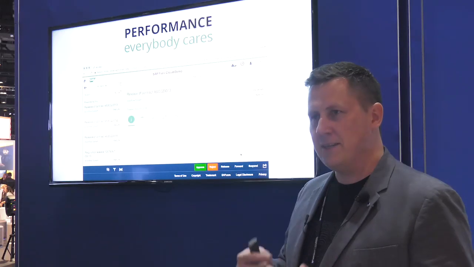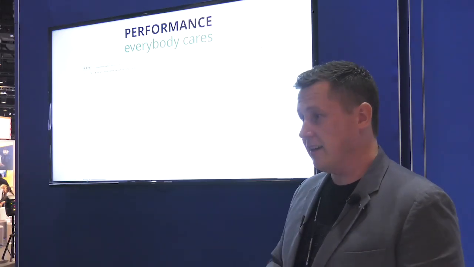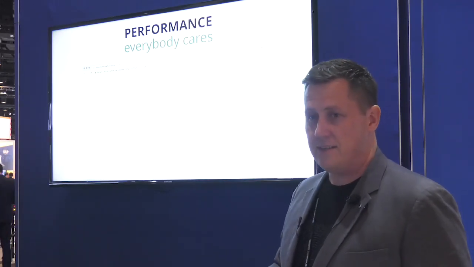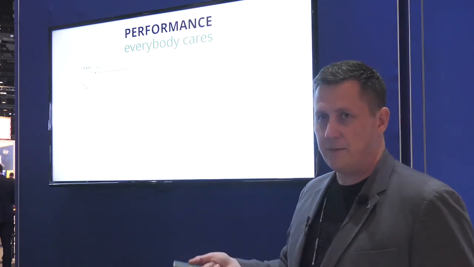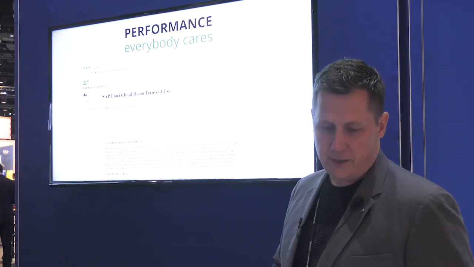And of course, response time isn't the only thing that we care about in performance. There are also other dimensions. So things like concurrency, the number of users doing the same thing at the same time. You might be interested in, say, transaction rate, like how many orders are you processing per second, for example. So these are all aspects of performance that everybody cares about.